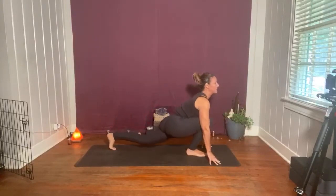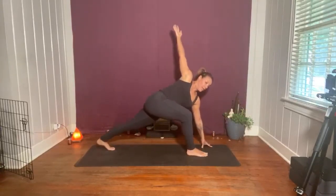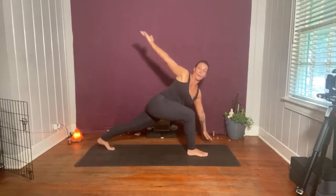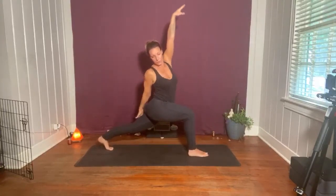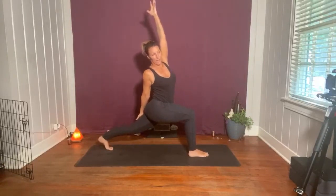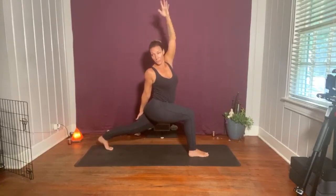Inhale, bend the right knee as deep as you can, and then exhale, twist right arm up to the ceiling. Inhale, rise up, looking at your right hand, stay in the lunge, just the torso lifts off. Exhale, reverse, right hand, left thigh, left arm reaches up. You're twisting to your right as far as your body will let you. Let your eyes turn to the right as well. That will help your spine. Help it turn, that is. One more big breath in.